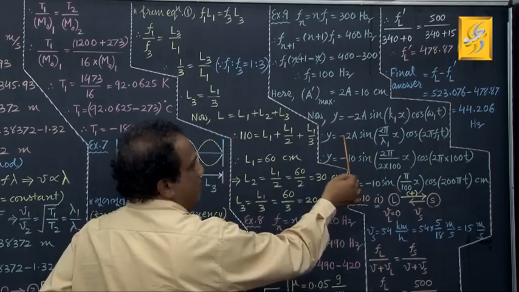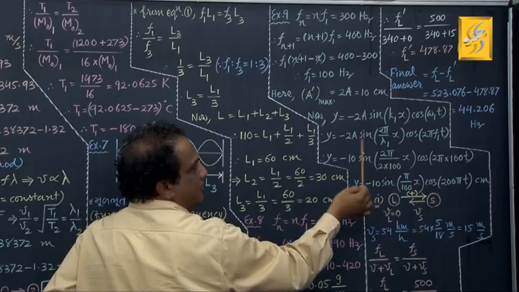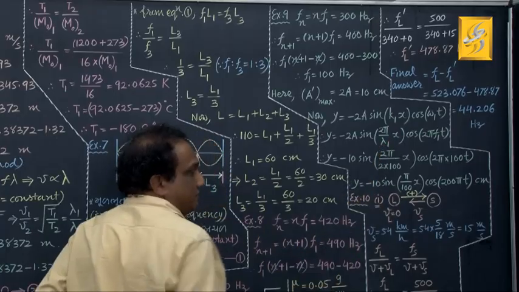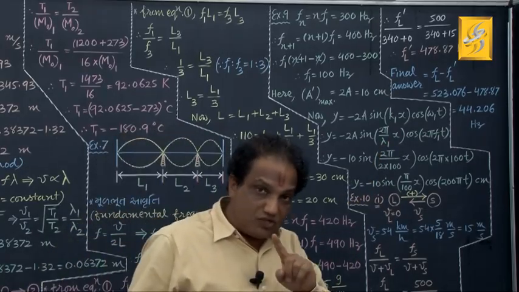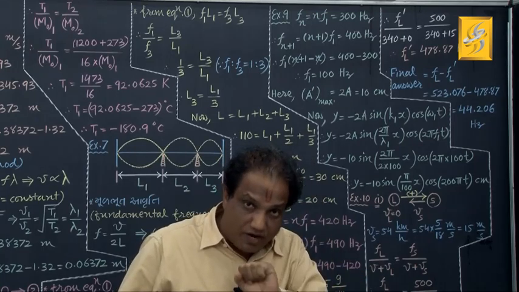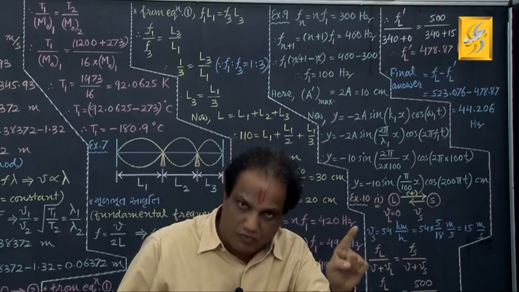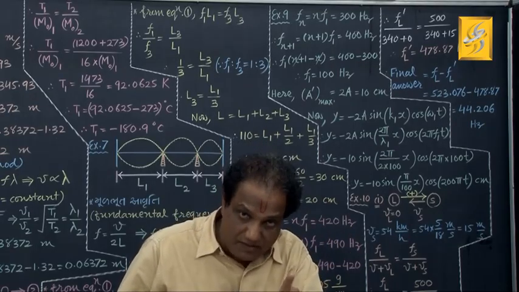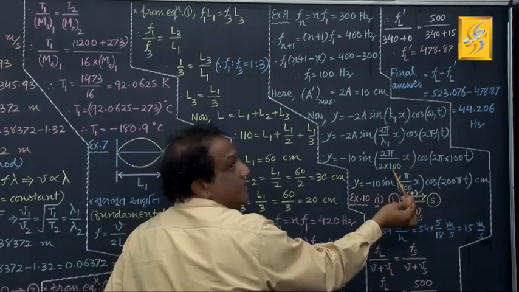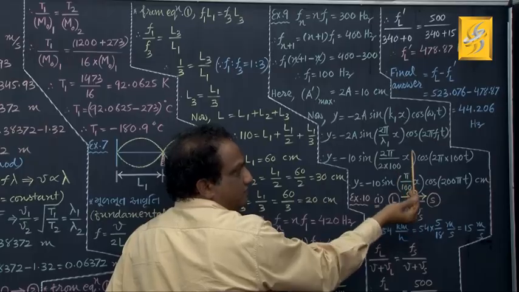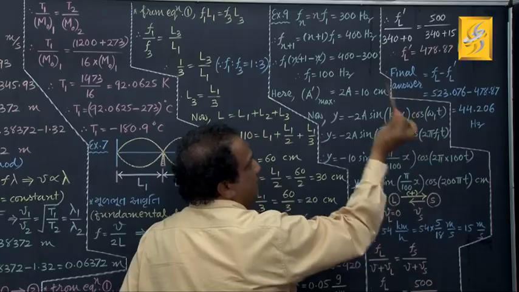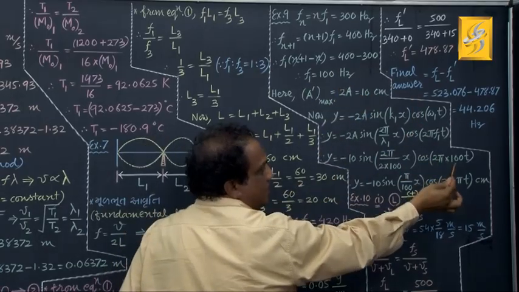Now place the values. Minus as it is, 2a is 10 centimeter, into sine of 2 pi as it is. What is lambda 1? It is the biggest wavelength in case of a stationary wave. What was the lambda n formula? Lambda n equals 2L upon n. Put n equal to 1. Lambda 1 equals 2L upon 1, that is 2L. When lambda 1 is 2L, it is the biggest wavelength. Remember, lambda 1 is 2 into L, where L is the length of the string. They have given 100 centimeter. x as it is. Cos of 2 pi as it is. What about the fundamental frequency? We have found out it is 100 Hertz into t.